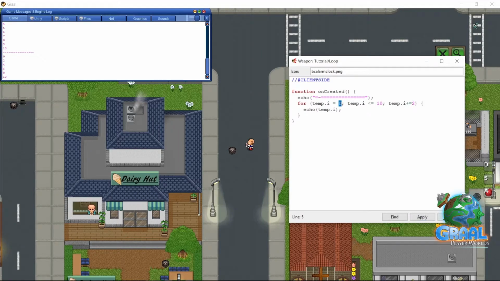You can start the condition from 10 and go all the way down while it's more than 0, and decrement the counter. And really, for loops are simple to use and generally used when there's a finite number. Right here we have exactly 10 elements that we want to go through.